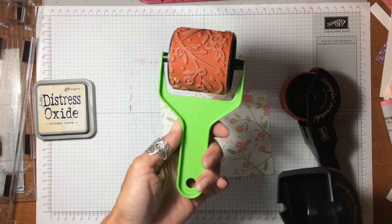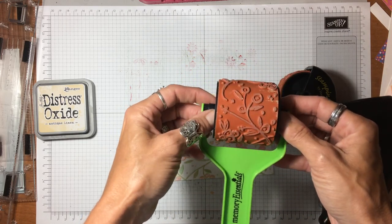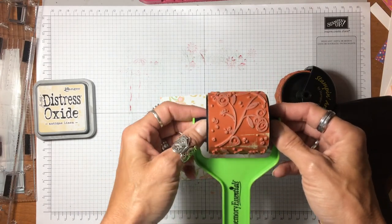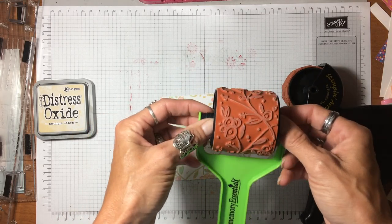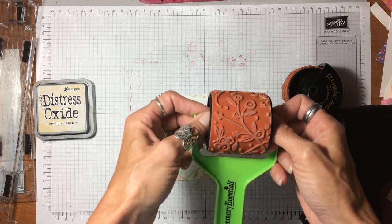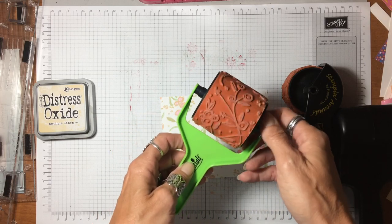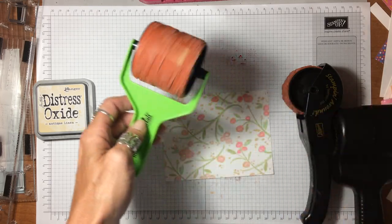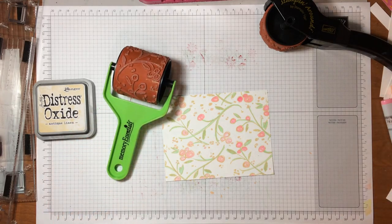When I first bought my stamp wheels, these were made by Clear Snap, makers of Color Box. This is their handle — they are also known as Rolograph. But Stampin' Up doesn't sell them anymore, and to find the Rolograph wheels is really hard now. Hardly any stores or online stores sell them, so I wanted some because I wanted to play with them again, and I found an auction on eBay.